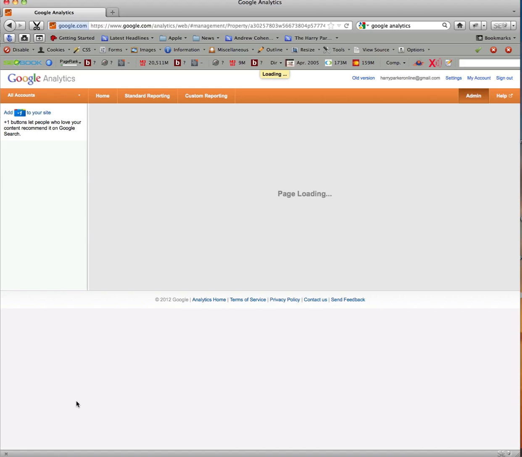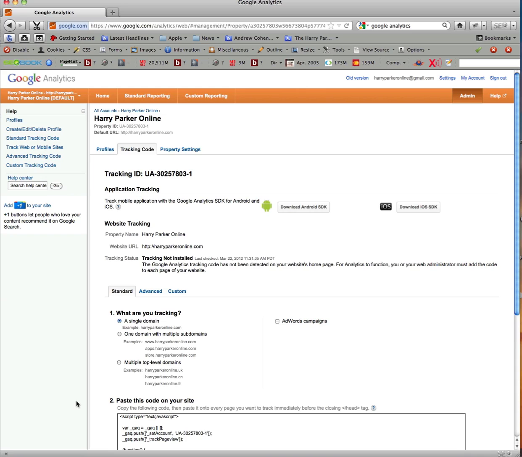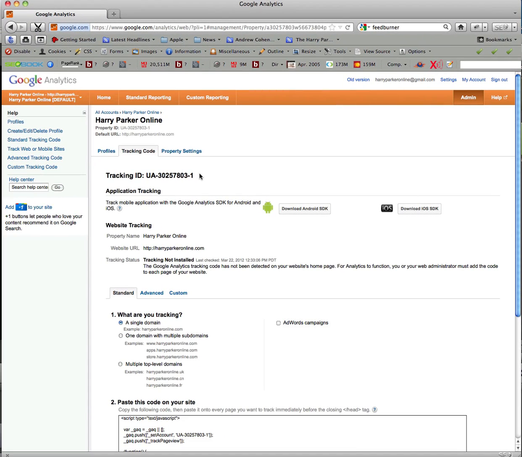So boom, here's when you're into your fresh site, and you can add anything you want here. Okay, so this right here is the code that you need. This is your tracking ID. Make sure to write this down on your worksheet along with your Google Analytics, the site and everything else. Take a couple of notes, and that's really all you need for right now.